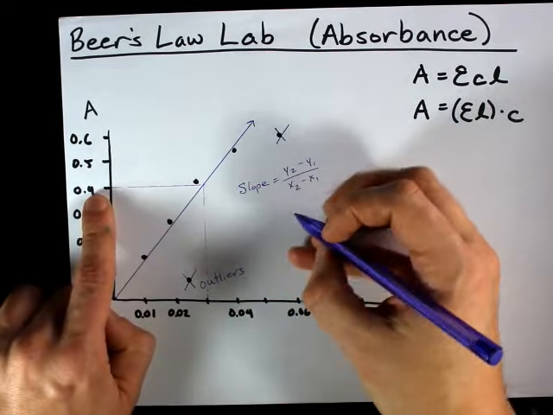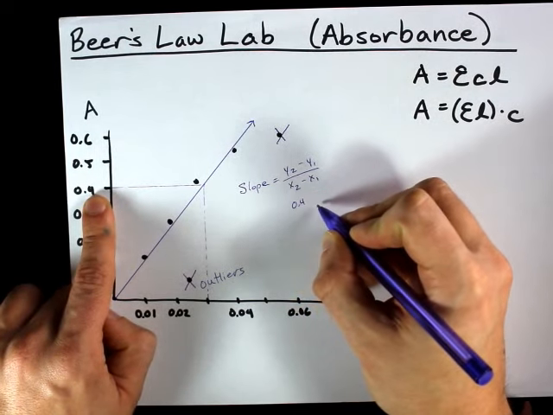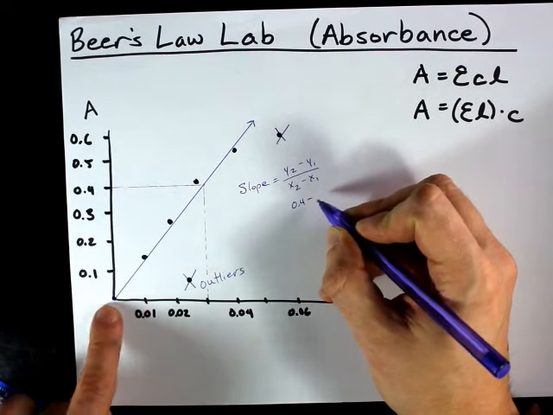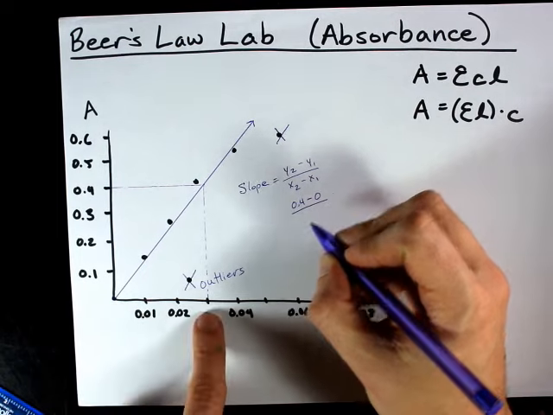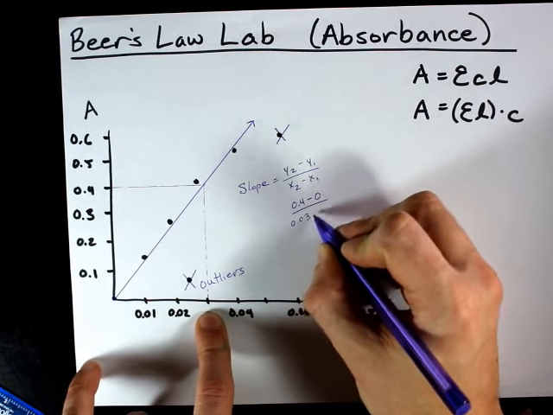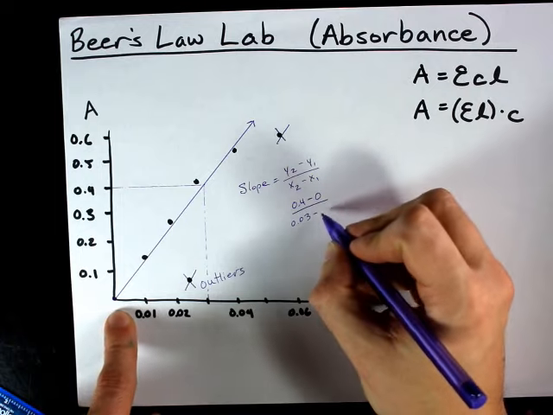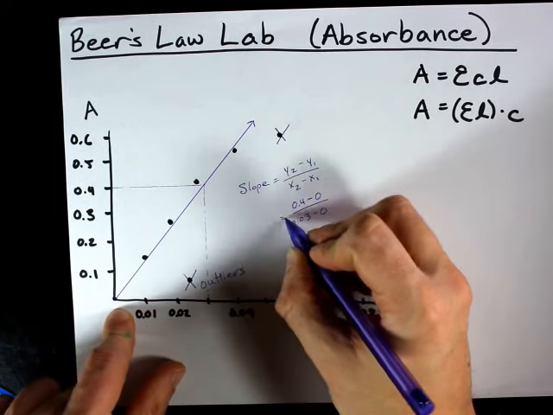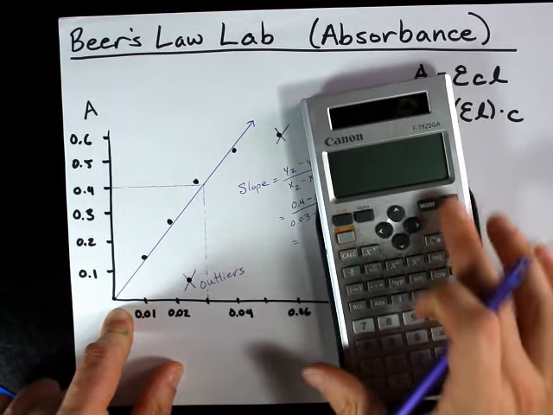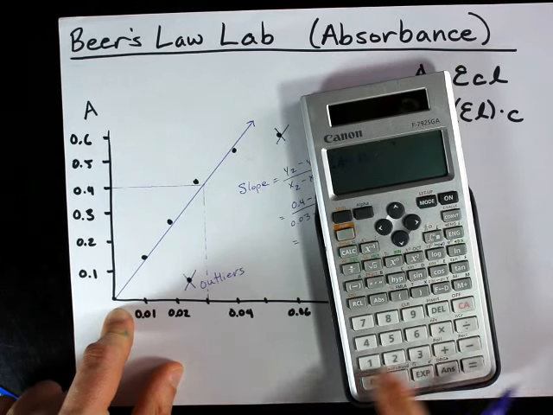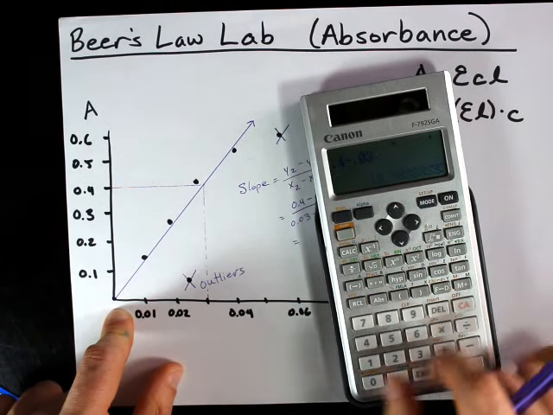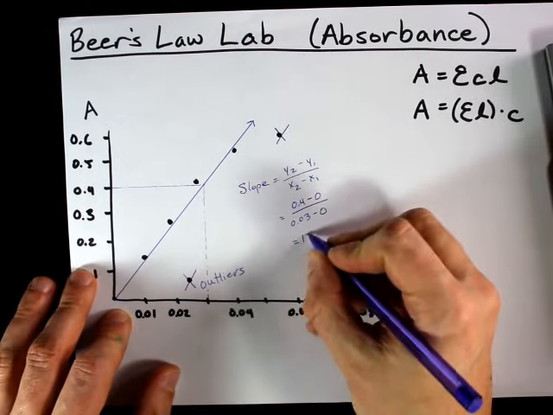Now, I'm going to do y2 minus y1. My y2 is 0.4. My y1 was 0. My x2 was 0.03. And my x1 was also 0. That gives me a slope of 0.4 divided by 0.03. That's 13.333.